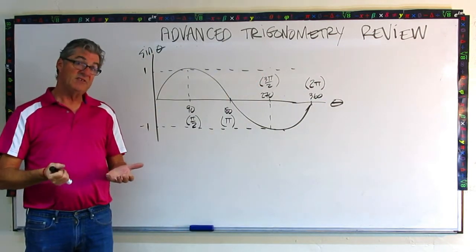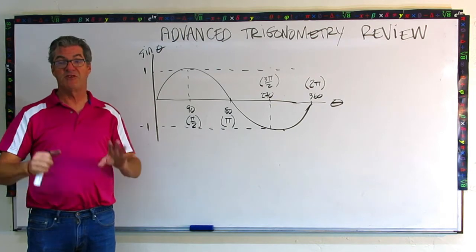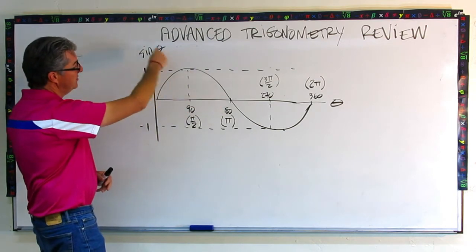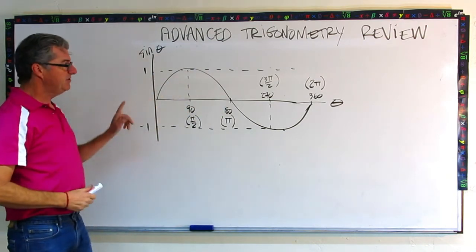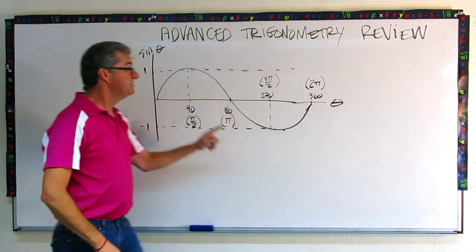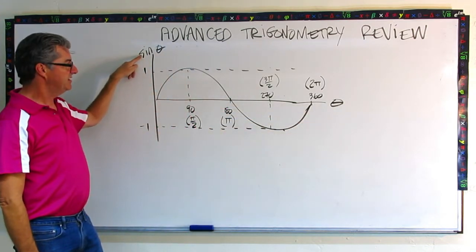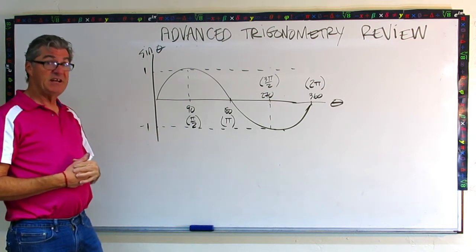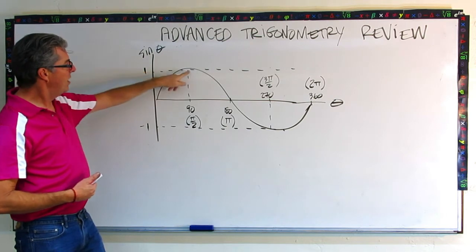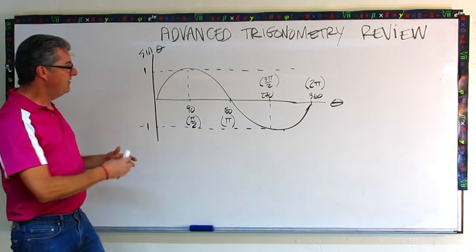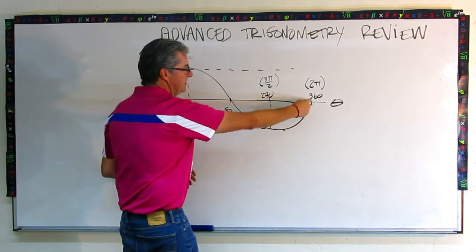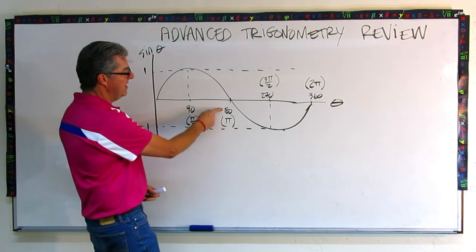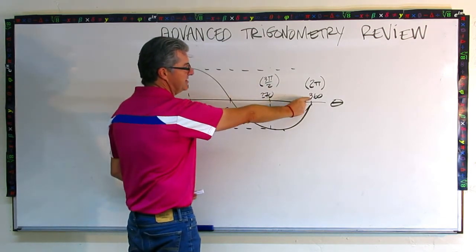We spent a lesson looking at trigonometric functions graphed in a different way. So with the unit circle, we're graphing the values of sine and cosine as we go around the circle. In this graph, I've got theta on the horizontal axis and sine theta on the vertical axis. And as you recall from the unit circle, sine theta varies between 1 and -1. And so here's our max at 1, and here's our minimum at -1. And then it just bounces around between those two values. So what I've done is I've graphed this over 90, which is pi over 2 radians, 180, 270, and 360, which is 2 pi radians.